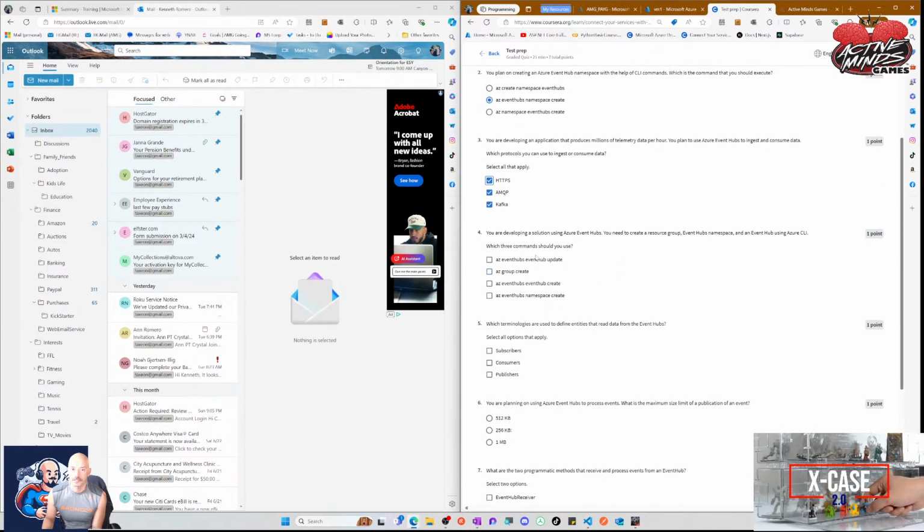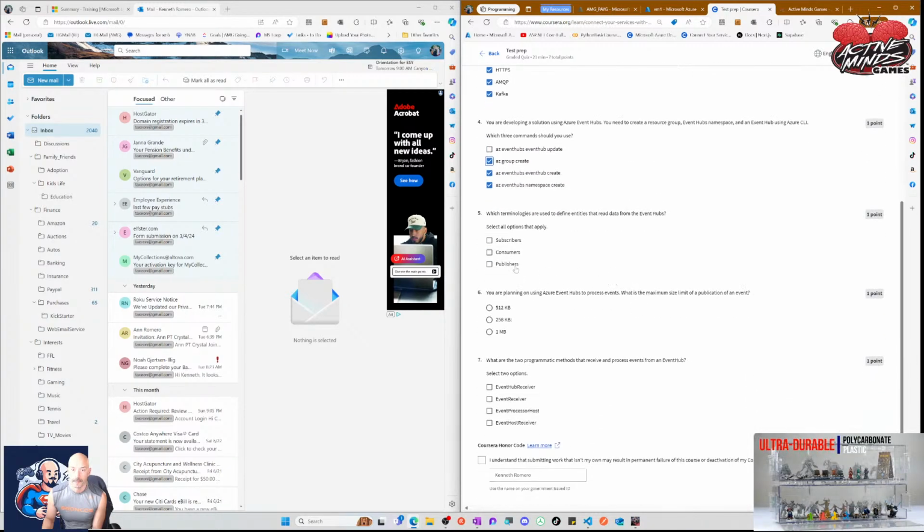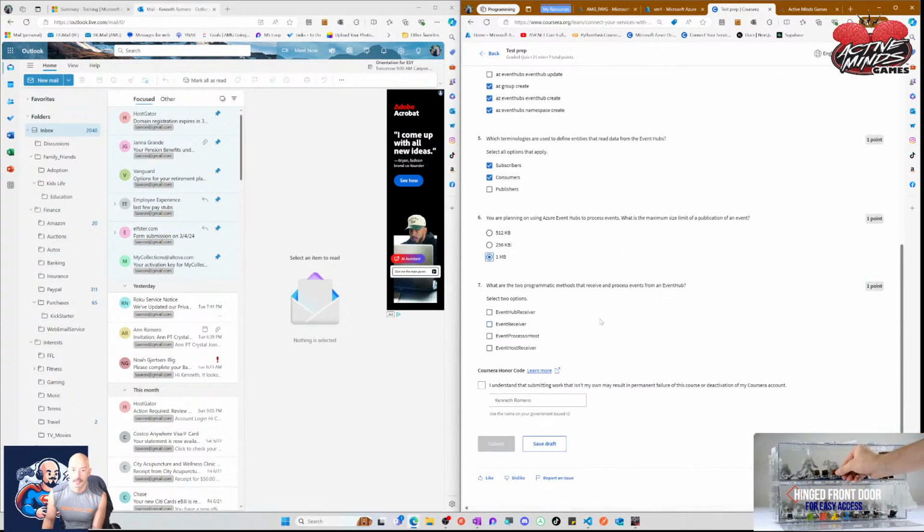Oh, and this one is the one you're doing all three. So you got event hubs namespace create, event hub create, and AZ group create. And this one is subscribers and consumers. This is 1 megabyte. And this was processor. Oops.